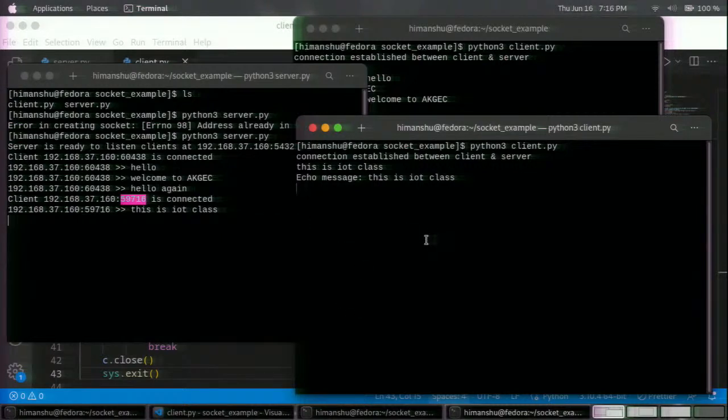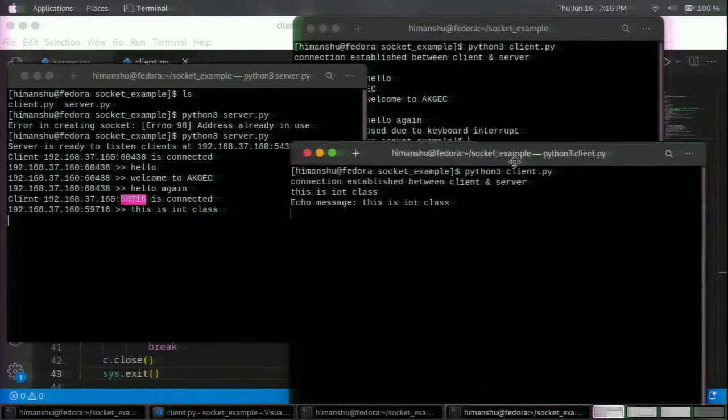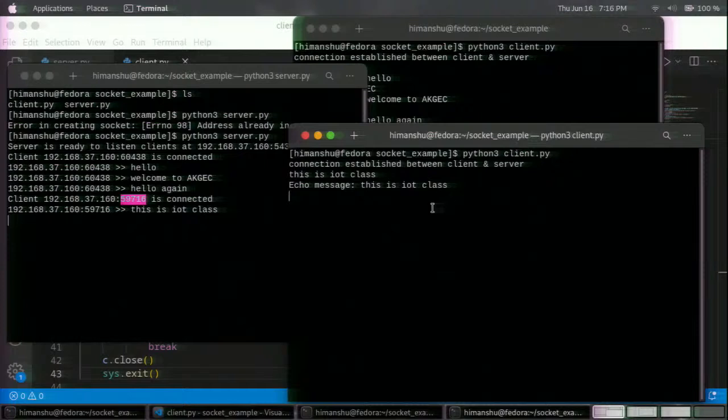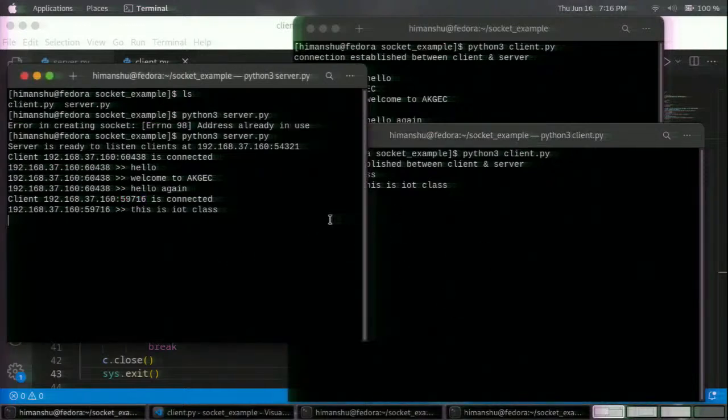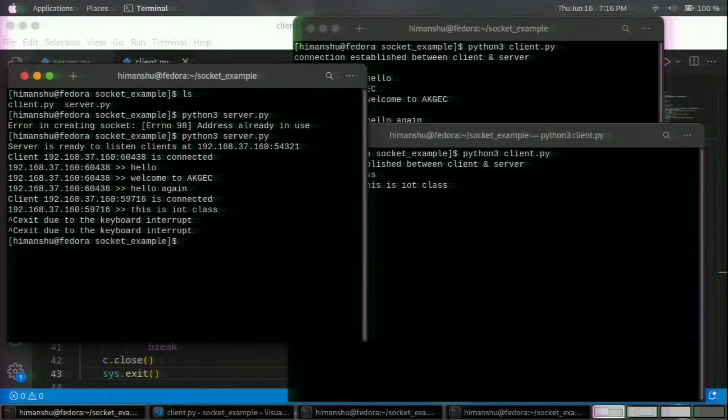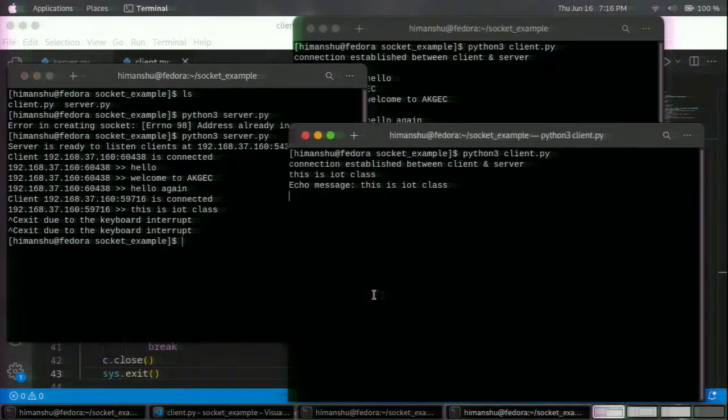So if anybody wants to get rid of this problem, if you want all your clients to continuously send or receive data or communicate with the server, then you need to design or code a multi-threaded server instead of a simple server. Okay, that multi-threaded server we are definitely not going to cover in this class, but later on we can cover it if you put in any request regarding the same. So this is the thing. Let me close down this server again. Okay, this server is closed down.